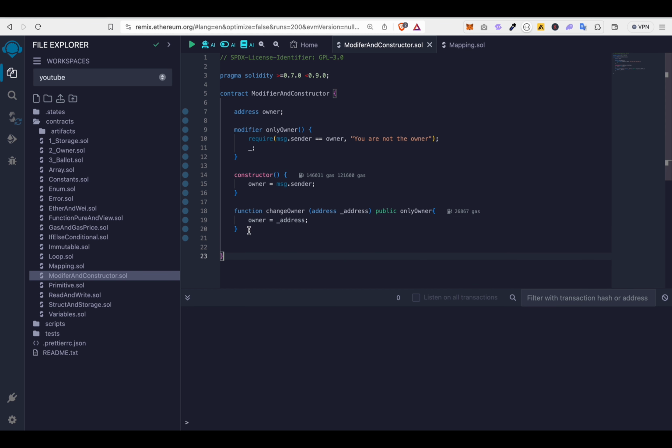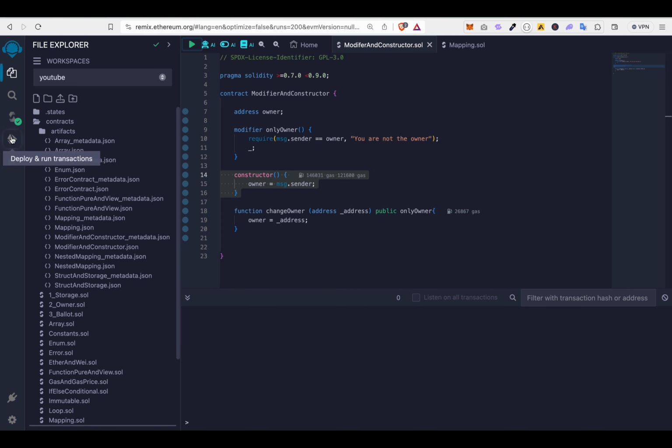So what this contract is simply doing is putting a modifier to check whether the person calling the contract, wherever this only owner is passed as a modifier, is the owner. So instead of me copying this code and putting it here, and then maybe I have other functions that will also require this check, only this owner modifier handles that. And then this constructor sets who the owner is at the point of deployment. So we can run this code as we have just compiled it.